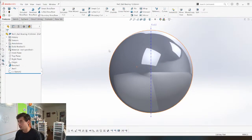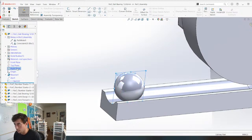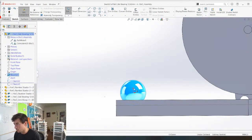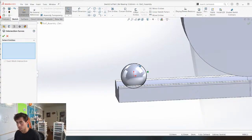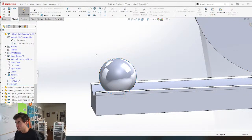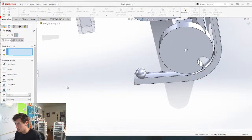Maybe I can have an idea. Edit part. No, not edit sketch. Edit part. Oh, it's already edited. Okay. So we need this. And if I can maybe just do an intersection curve of this face. Time machine prop, that'd be dope. I'd be interested in seeing that. Boom. And maybe we can. I want to grab the line, I want to grab the whole sketch.